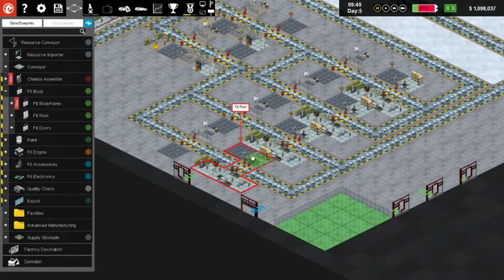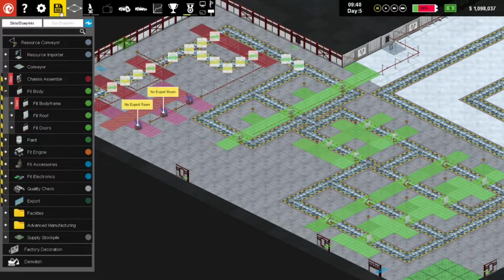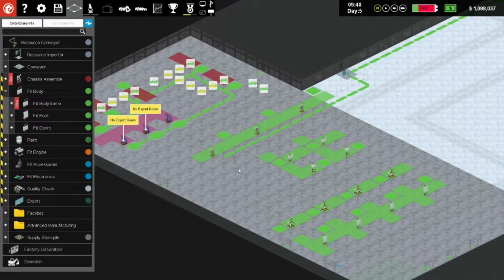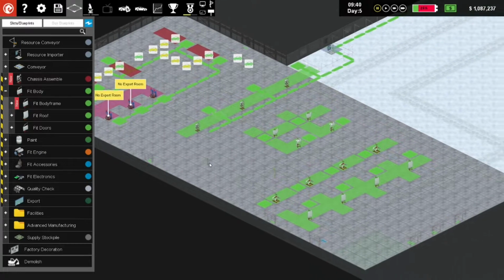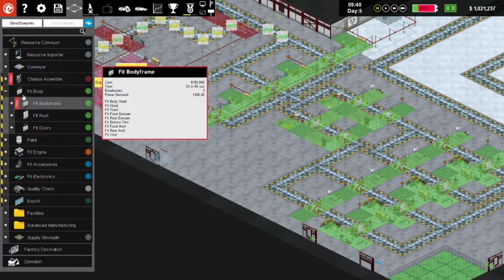Okay, now what we'll do is I'll get an extra import section. How many pieces needs to be imported still? Resource conveyors. That one is kind of getting its stuff. So if we do that, that, and that should be okay. Let's get an import section over here. Resource importer right over there.